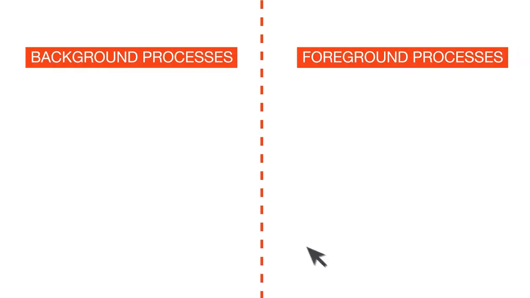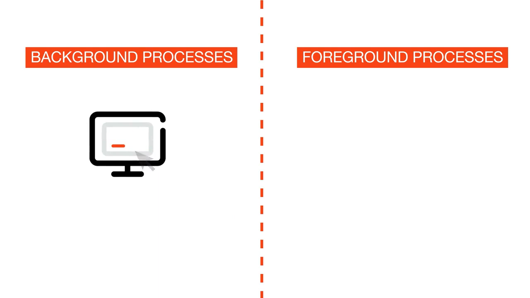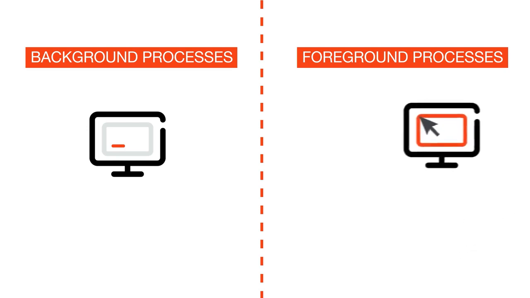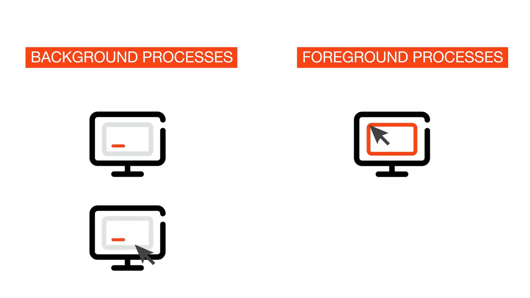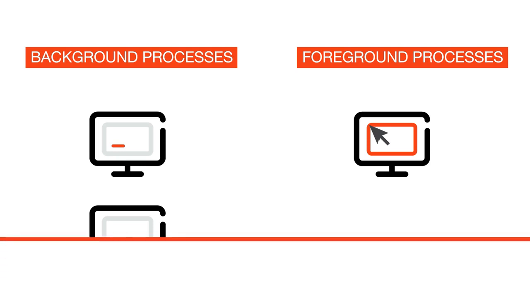Before we begin, a word on the background and foreground processes. A background process, also called a headless process, refers to a job that runs without interacting with any sort of UI. When built in UiPath Studio, a process needs to be set to start in the background. On the other hand, foreground processes use a graphical UI. Based on this differentiation, a foreground process can run in parallel with one or more background processes in attended automation. For example, let's see how these two processes work in unattended automation scenarios involving orchestrator folders.